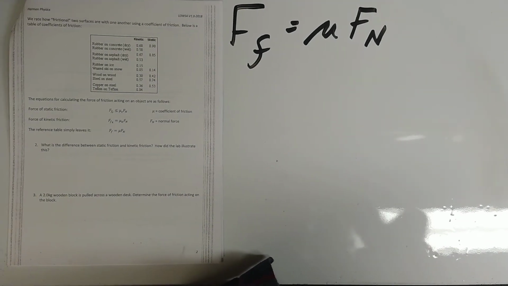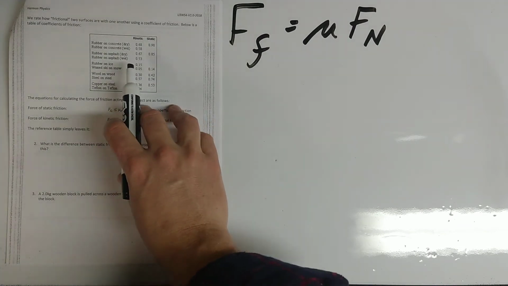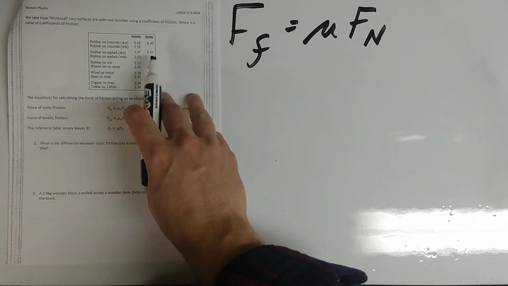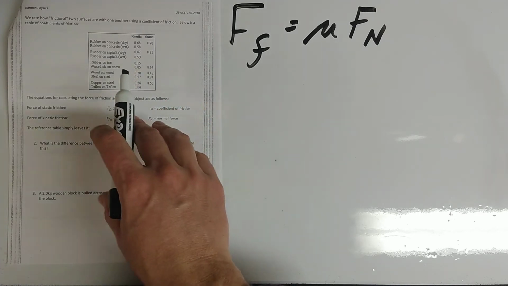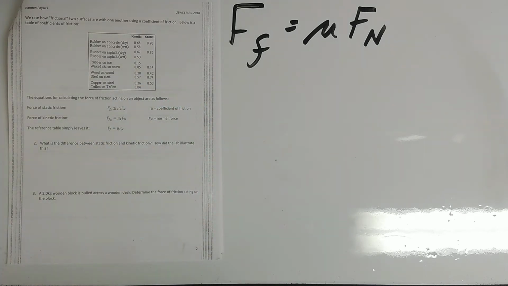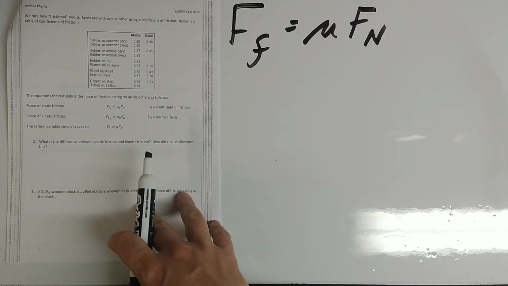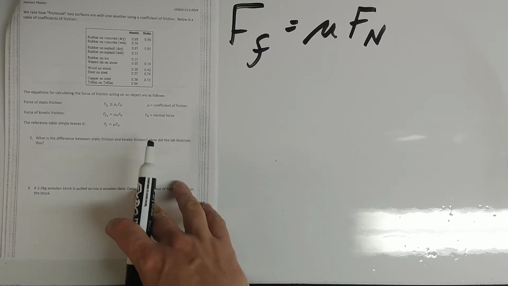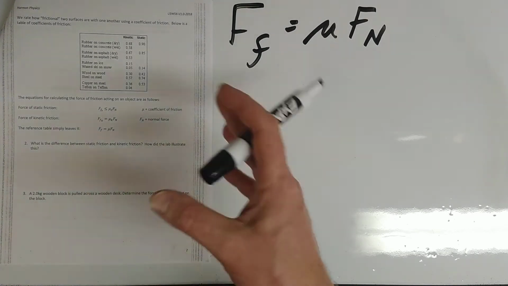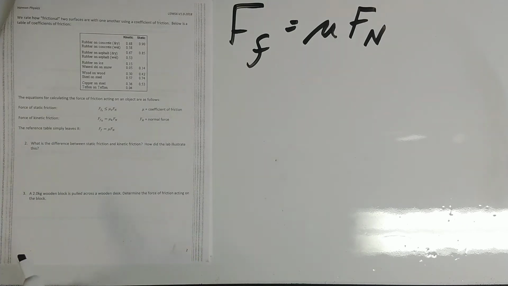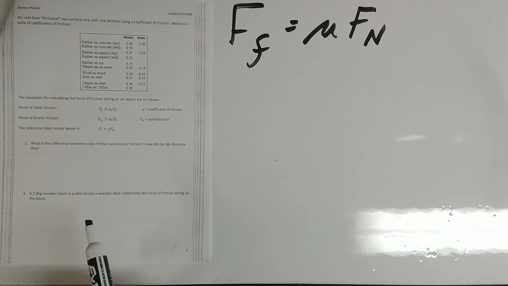So I've got to move my phone over a little bit there. All right. Kinetic is when it's sliding, right? Static is when it's at rest. You have to be a little bit careful with the static. So I wanted to do a couple examples similar to what's on this worksheet, and then you can pick it up from there. If you look at the last video, that'll help explain this worksheet as well. But I wanted to show how to use this table here.